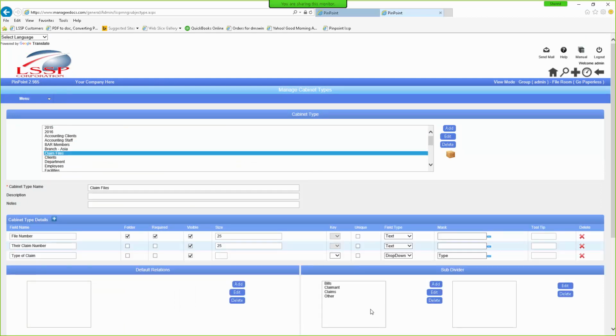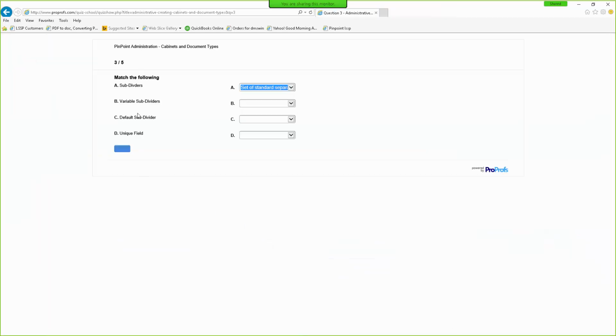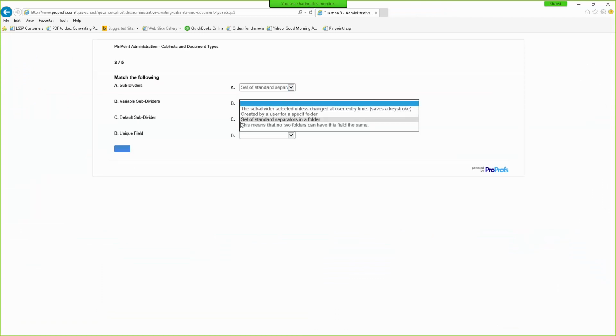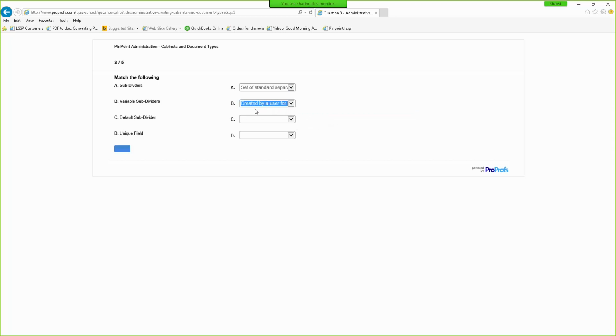That goes in here. Okay, so that's true. Variable subdividers would be created by a user. I apologize for the typo. I actually did that this morning, but it's created by a user for a special folder.